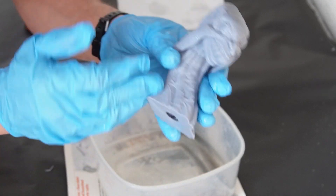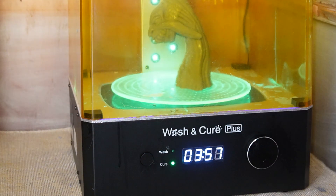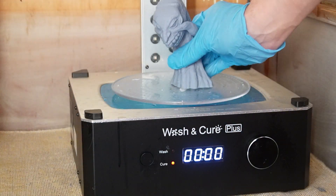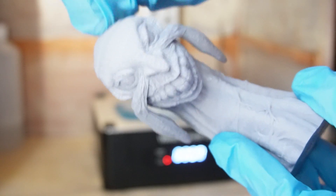You've come to the final stage: curing. Curing is just a process of exposed UV light hardening the resin and turning it from a soft, flexible material into a solid, hard one. You can do this under the UV lights in the wash and cure station, or leave it out in the sun to cure. Once the resin has cured, it will feel hard and solid, and is now safe to be handled.